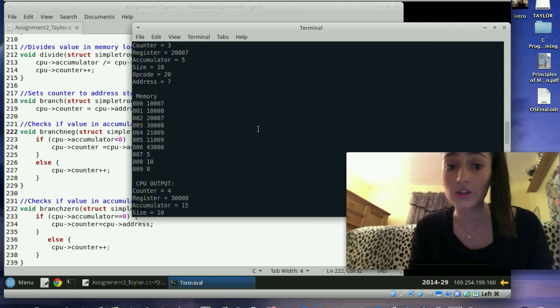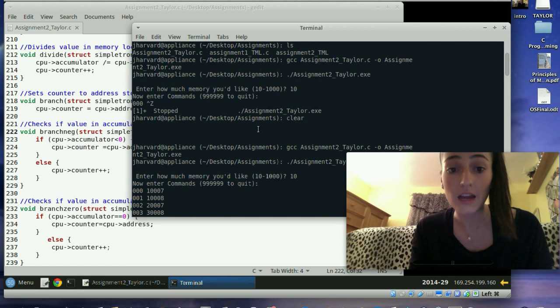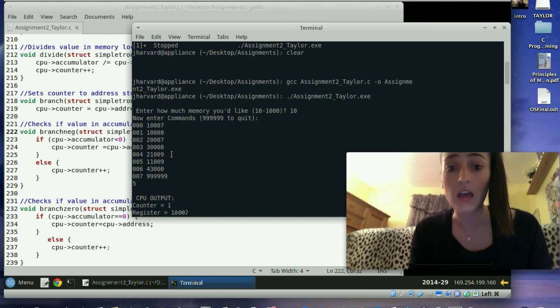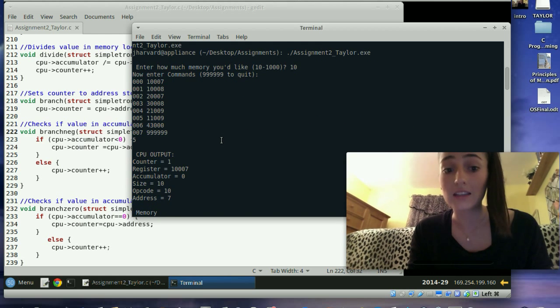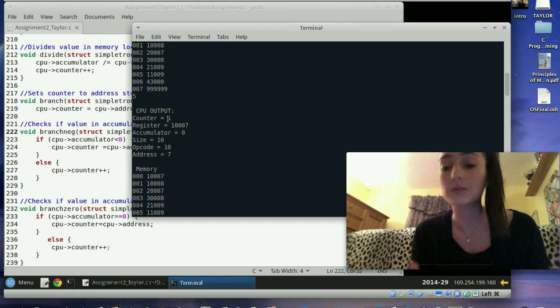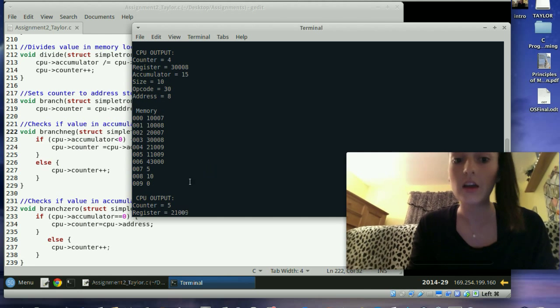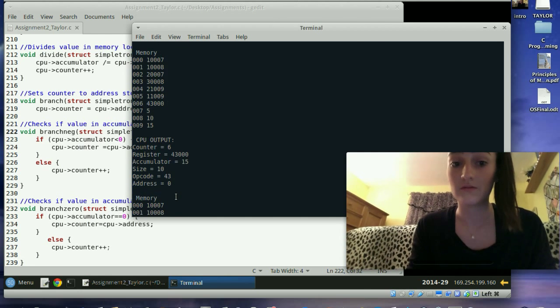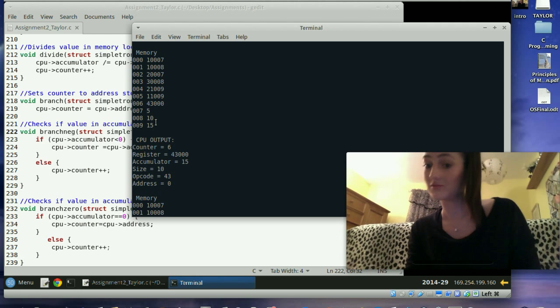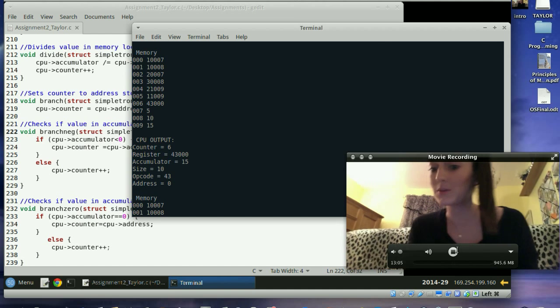So I entered my instructions, and it prints out for each and every instruction. I was adding 10 and 5. What should happen at the end is it prompts me for 5, it prompts me for 10, and at the very end in memory address 009, I should have 15, which I do. So it works, and that is my brief synopsis of my Simpletron in C program.